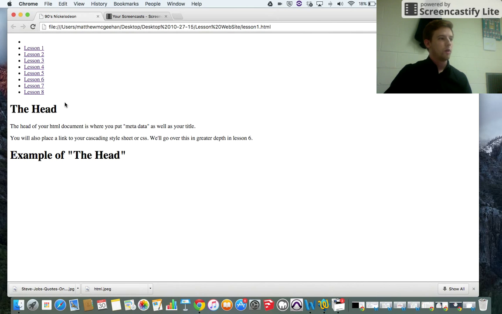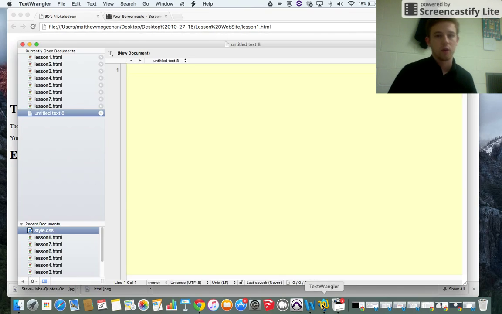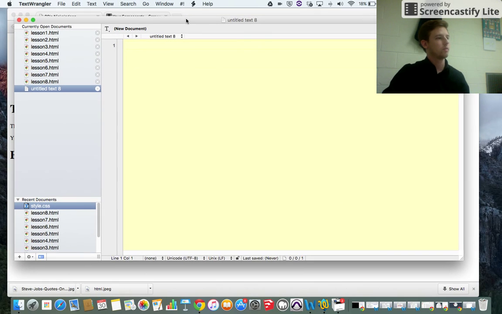This one is going to focus on our navigation bar and applying some CSS to that. So what we'll try to do today is get rid of our bullet points and then change our navigation bar from a vertical navigation to a horizontal. So what I mean by that, right now it's going up and down, and we're going to try to place it left to right. So in order to do that, we have to go into our text wrangler.